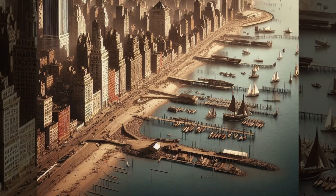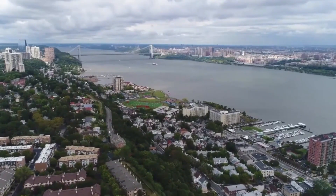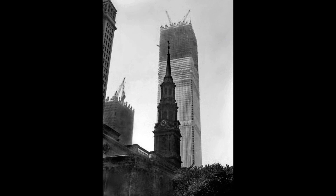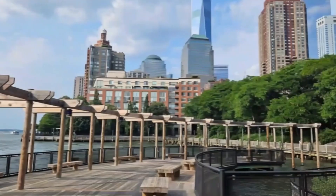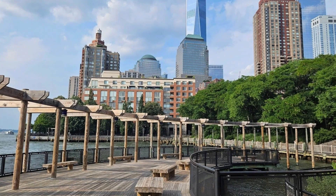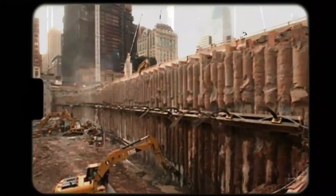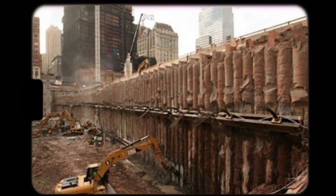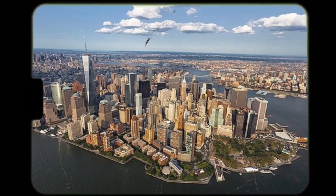Fast forward to the 20th century. By now, the original footprint of Lower Manhattan had expanded by nearly 1,000 feet in some places, and it was about to grow even more. The construction of the original World Trade Center in the 1960s created a surplus of dirt and rock. This debris was used to build Battery Park City, a new neighborhood on the west side of Manhattan that stands on what was once part of the Hudson River. Over 1.2 million cubic yards of rock and soil excavated from the original World Trade Center were used to extend the shoreline by up to 700 feet, creating a new residential neighborhood on the western edge of Lower Manhattan.